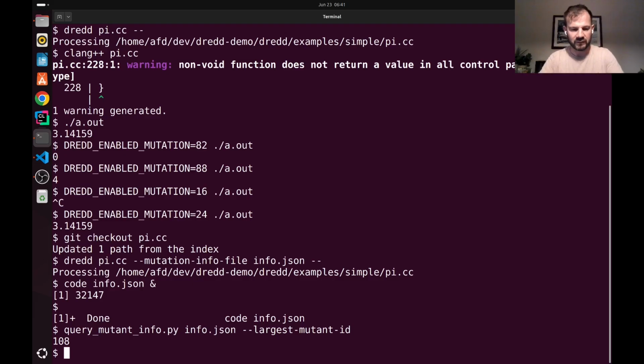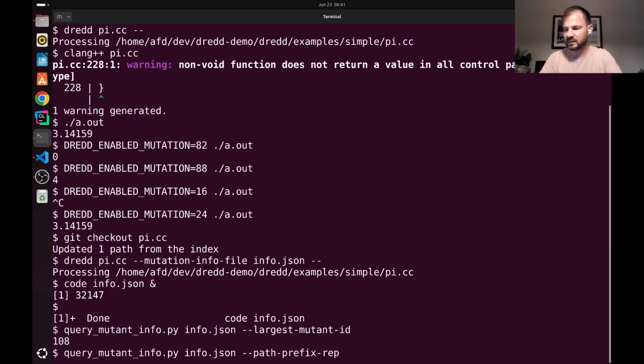This is a bit more of an involved command. What we do is we say, again, query mutant info.py, we pass in info.json that's got information about the mutants, and then we need to pass in both a non-mutated and a mutated version of the system under test, so that Dredd can tell us how the mutant has affected the original source code.